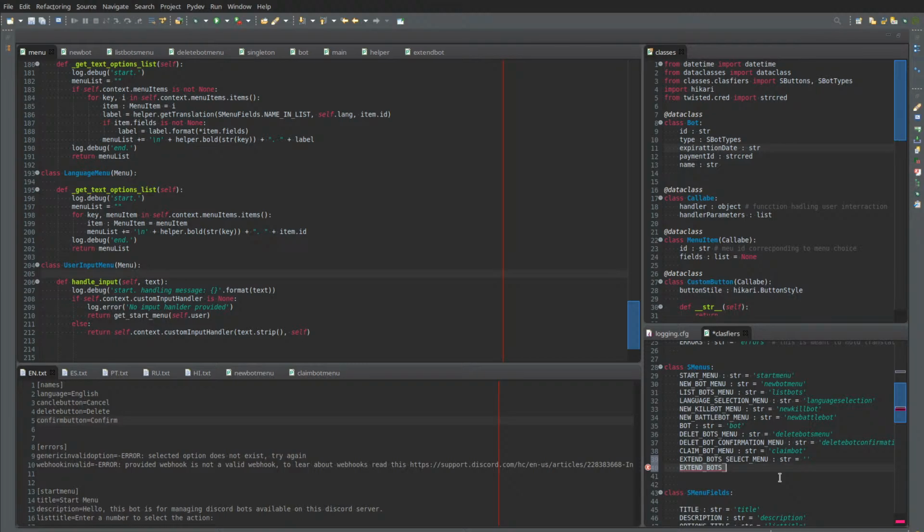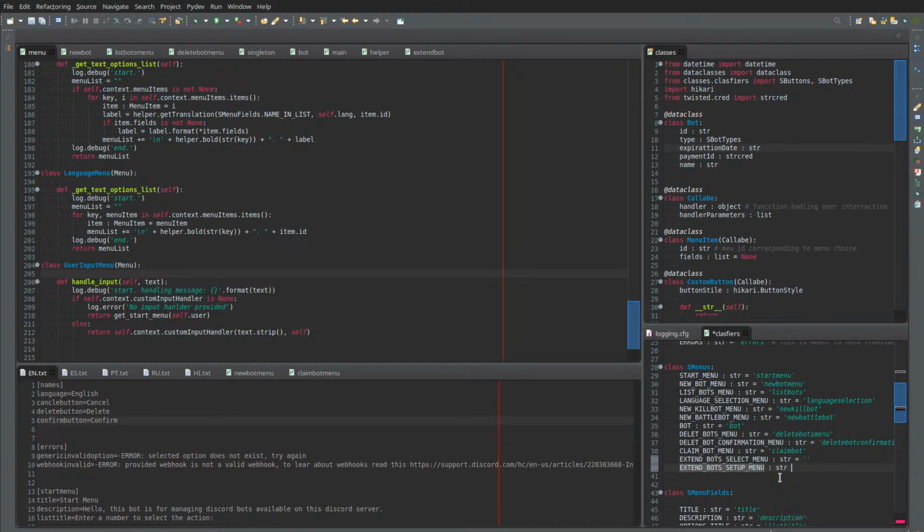Extend bots select menu, then I need configure. How can I call it? The point of the menu is to input how many weeks you want to extend the bot for. How can I call that menu? Bots setup menu.